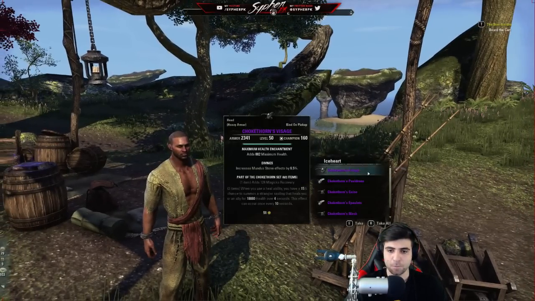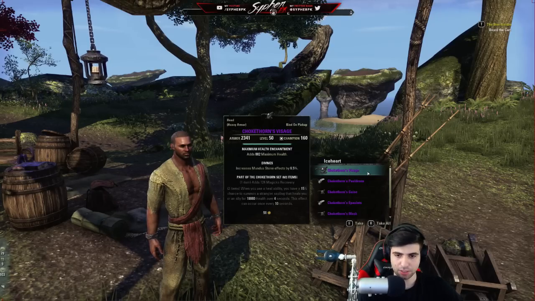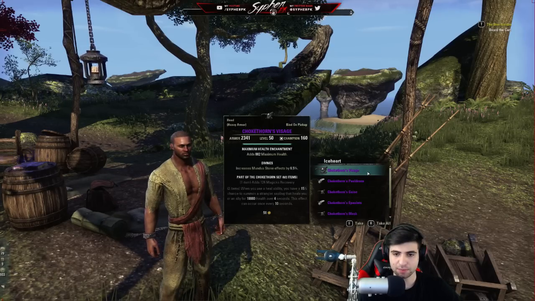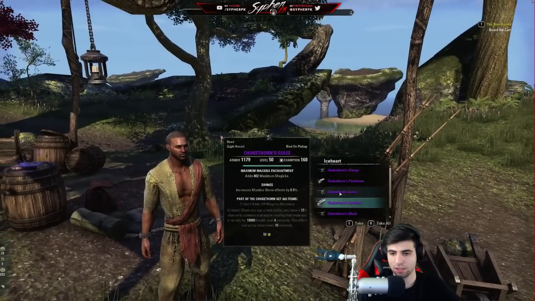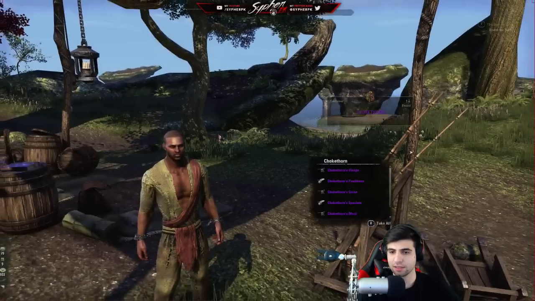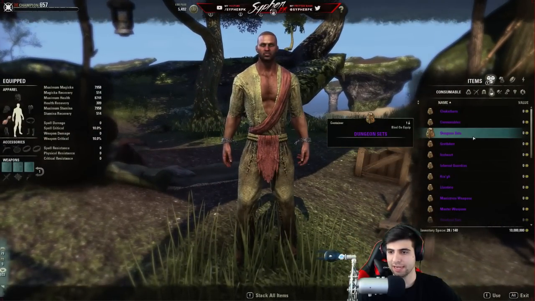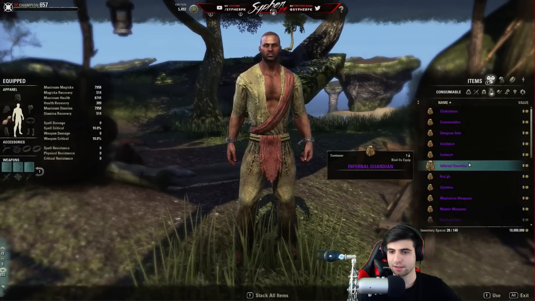Ice Heart adds 124 magic recovery. Wait, no, did we already look at this? When you use a healing ability... Ice Heart. Okay, Ice Heart has Chokethorn inside of it. So I don't know what Ice Heart actually does. Seems to be a mistake.